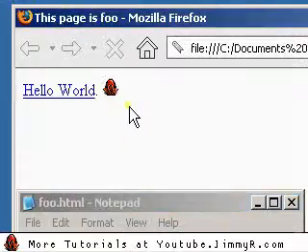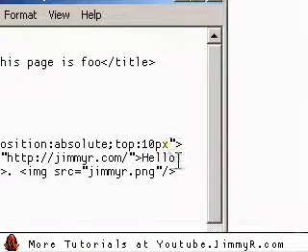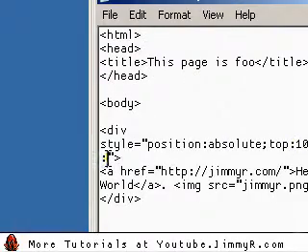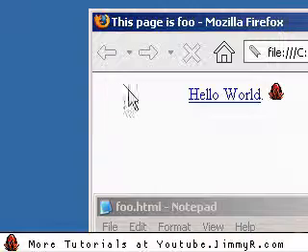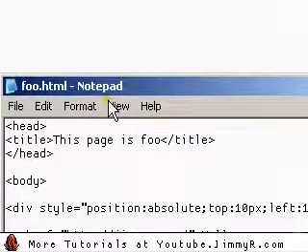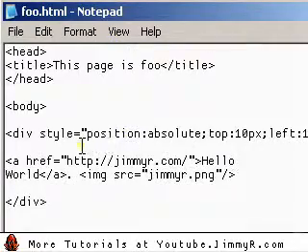move it. Now, for the X coordinate, we're going to use left. Don't ask me why, but it's left. And all it says is from the left, move 100 pixels or something. So I save it, and as you can see, it moved from the left 100 pixels. So it basically moved right 100 pixels. Okay, I've made my notepad a little wider so you can see it a little bit better.